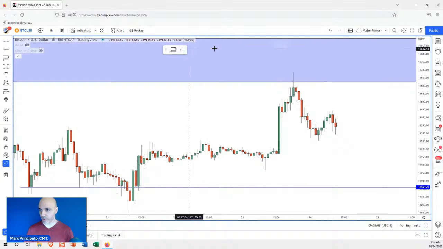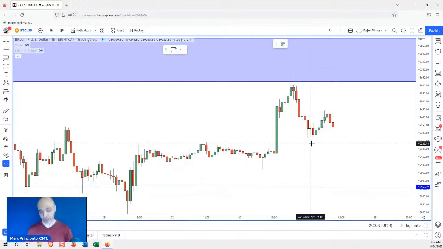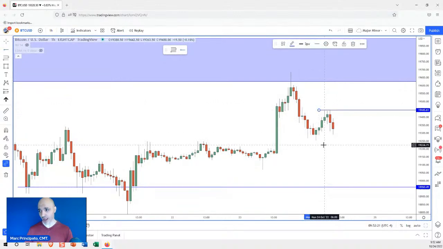As we can see here, this large rectangle up here is part of the daily chart, and we see the resistance rejection off of there. Okay, fine, we got that from the bigger picture. But what's going on here on the smaller picture, and how can this affect your intraday decisions? Well, clearly we have a lower high right here.